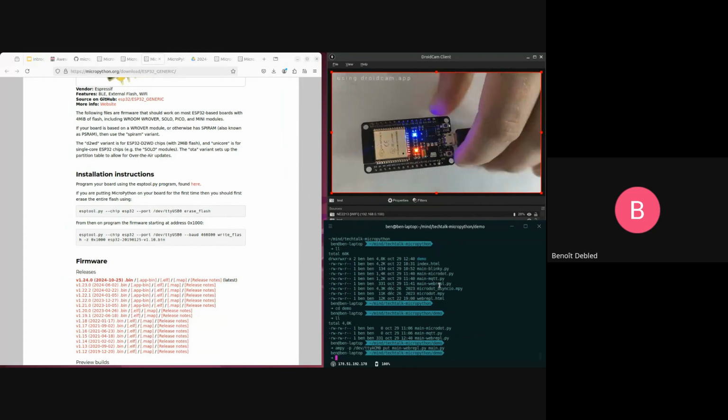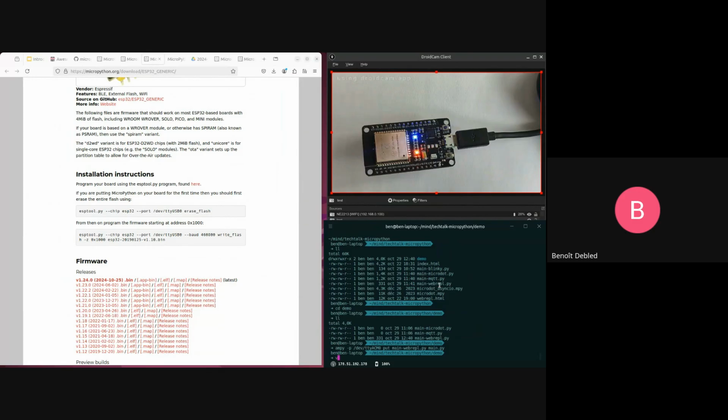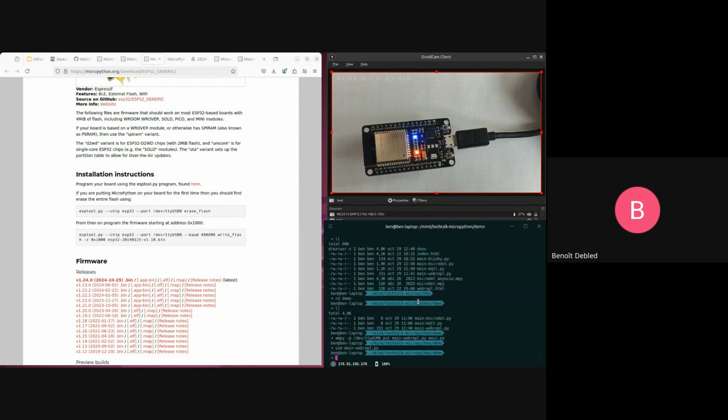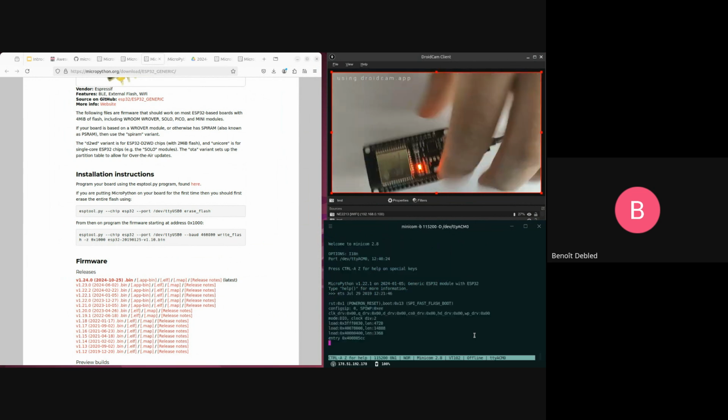Okay, so to give you an idea of what I'm doing, that's exactly the same code. I'm importing the WebREPL here, and then it should work. Here I've just used the mpy tool. Of course, I need to give the device, and then I'm putting my file from my local disk to the target, and on the target I want the file to be called main.py. I will open Minicom to see what's happening. Reset the device.